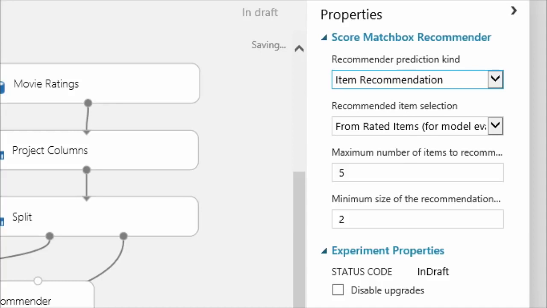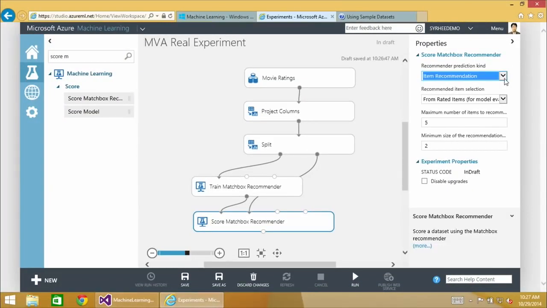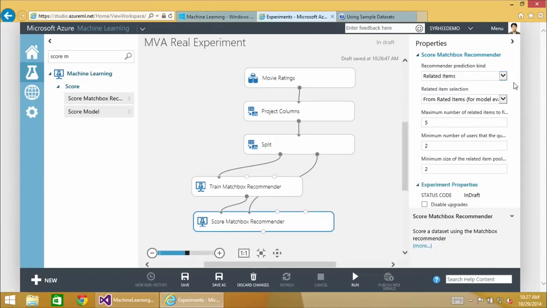And we're just going to leave everything else alone, the defaults. But what we want it to do is the kind of scoring we're doing: how much is this thing like the other thing. Great. Okay, so go ahead and zoom out and change that item recommendation to related items. Related items. Interesting. So you'll notice it has all kinds of things that it does there. We're just going to leave that alone for the moment.